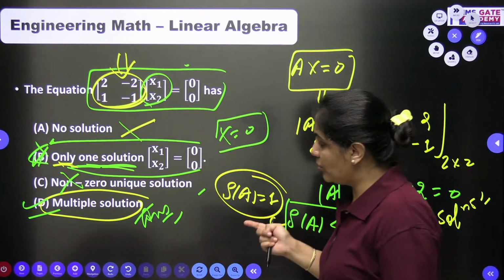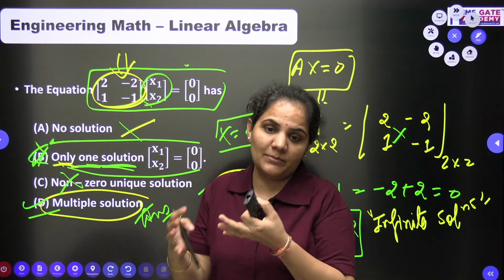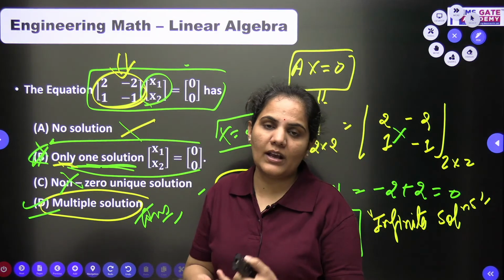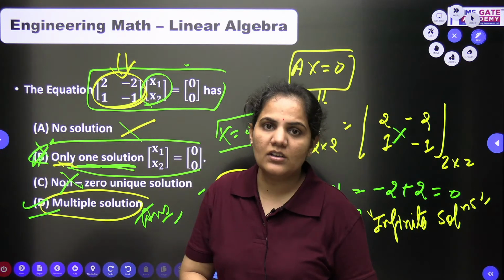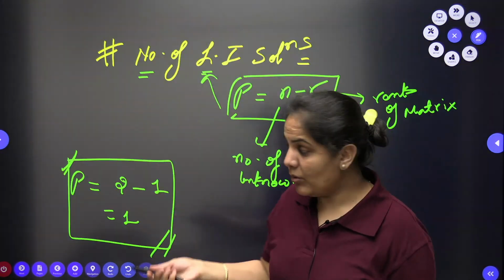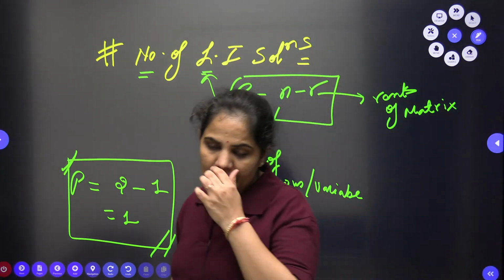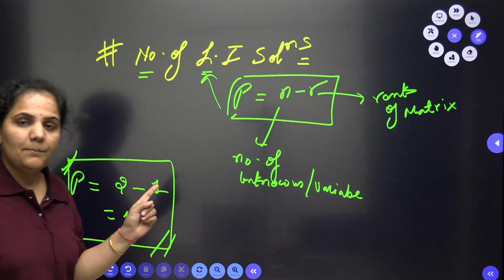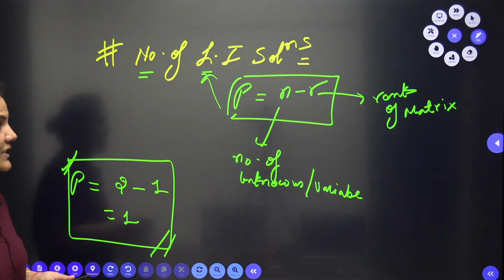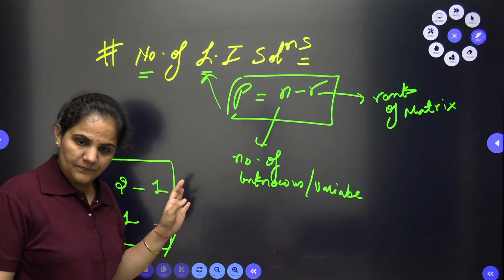If it is given to me one solution, two solution, three solution, means multiple, so we should write down now. So 1 solution, 2 solution, 3 solution, 10 solution, 11 solution, whatever it is, we can count the number of solutions by using this formula, which is P is equals to N minus R, which has been asked in GATE exam also. Very easily you can count.